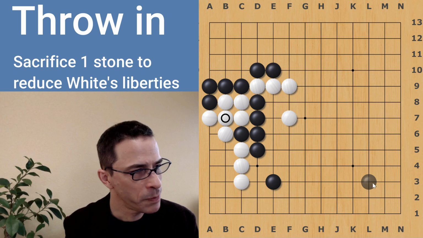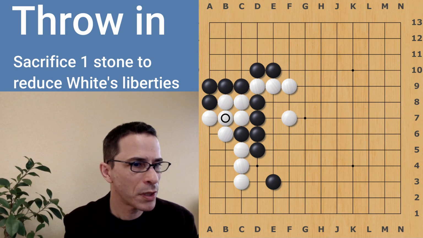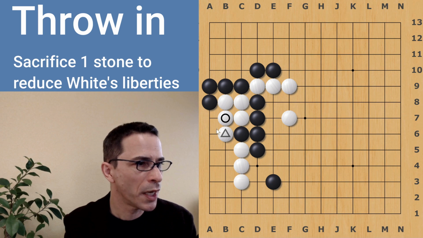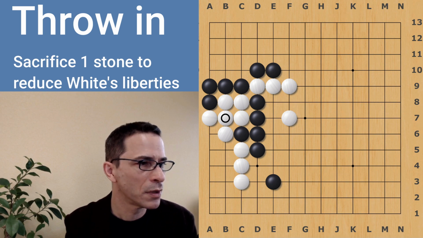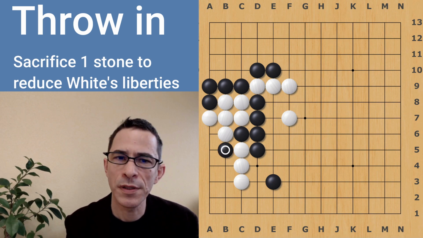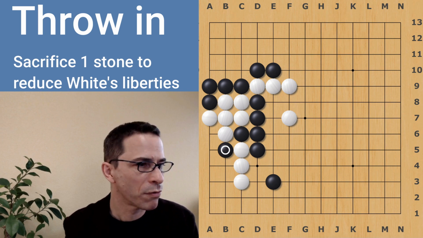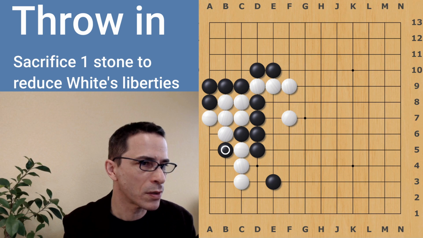So in this position, we just compare it with the other variation where white had 3 liberties. White had these 3 liberties. In this variation, there is a white stone at A7 that is filling one of white's liberties. That's what the throw-in accomplished by forcing white to play that move. So black can cut here, and this comes as an Atari. Atari is threatening to capture your opponent's stones next. So these 6 white stones have only 1 liberty.